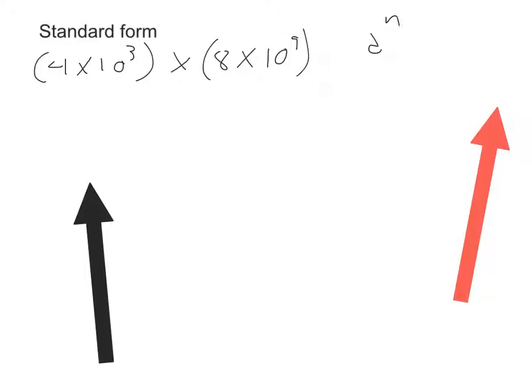Alright? Standard form can also be used to simplify operations. For example, if you have two standard forms multiplied together, like 4 times 10 to the power of 3 times 8 times 10 to the power of 9, we can use this property. Let's say a to the power of n times a to the power of m. We don't actually have to do all the calculation. It's just a to the power of n plus m. So in this case, our a is clearly 10, and we have to sum the two exponents, 3 and 9.